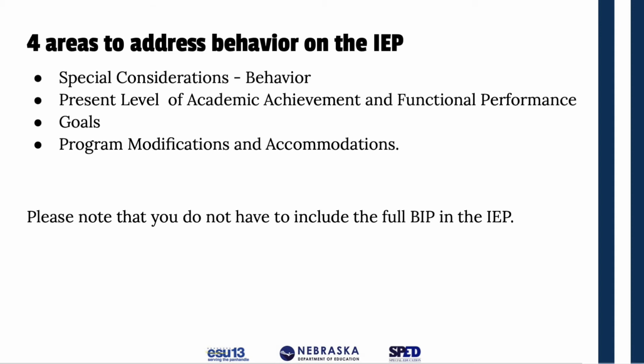If you have a student who is on an IEP, an individual education program, and they also need a BIP, a behavior intervention plan, then we need to address 4 areas on the IEP. We will look at special considerations specific to behavior. We'll look at the PLAF, or present level of academic achievement and functional performance. We will look at the goals, and we will look at program modifications and accommodations.